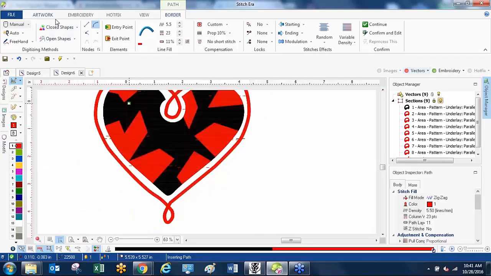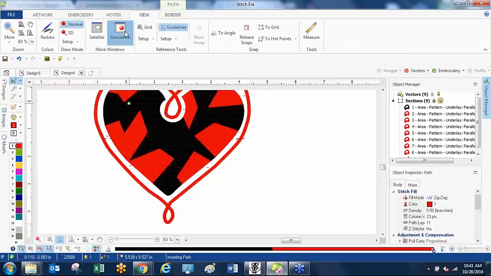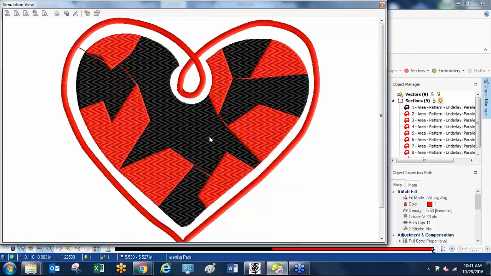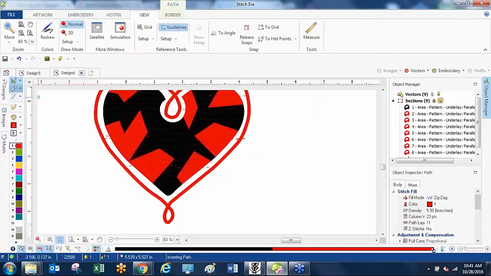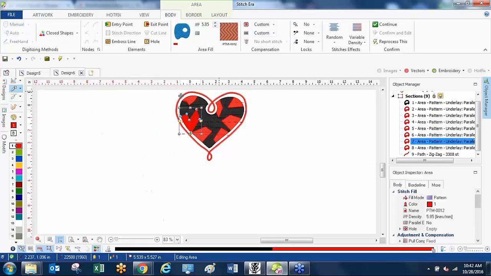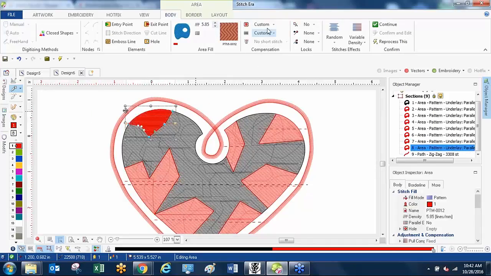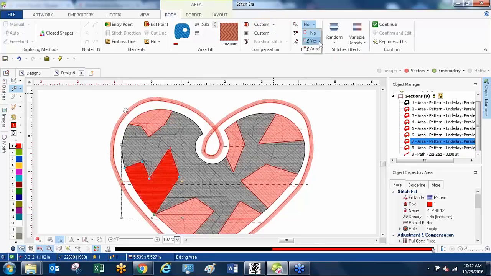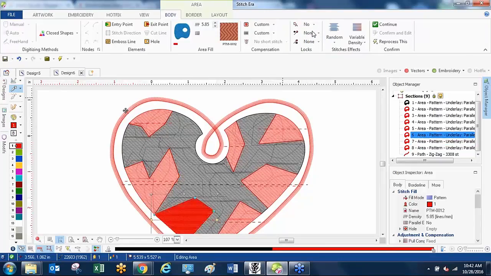Take a look at that in the simulation. All right, so what do we got to do, guys? We got to put thread trims in the red, correct? So we'll go ahead and do that. It's very simple. And you can put lock stitches in there, especially if you have a problem with your picker on your machine where it's actually unthreading. So just go ahead and go to Stitches, Yes, Lock Stitches, Classic. There is no yes or no on the lock stitches because it automatically puts it in there because of the thread trim.